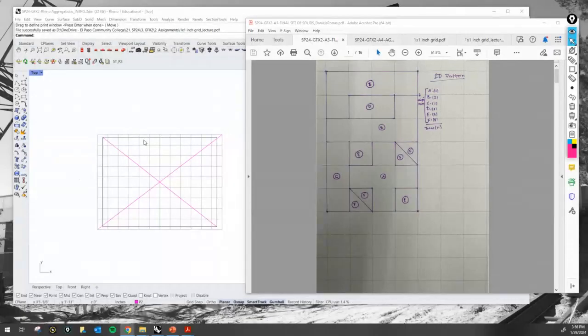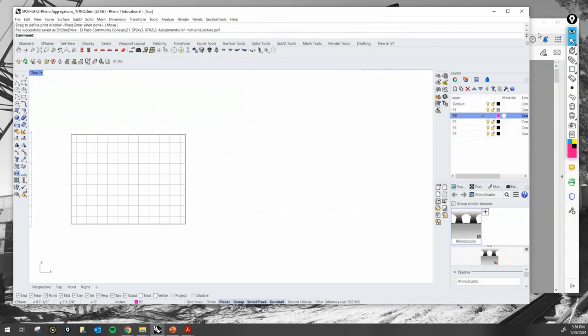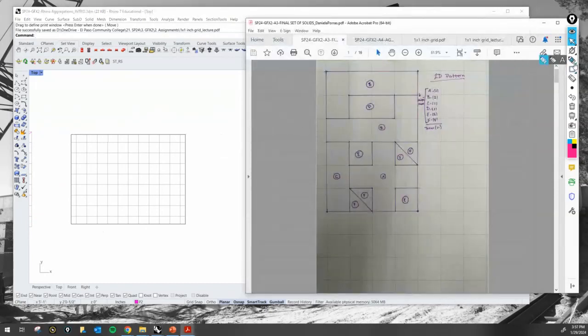All right, class. So next, tracing, and we're gonna use this part right here to refresh our memory on a couple of commands. Again, our objective is simple. Much like you did by hand, utilizing this grid that you have right here in the background, we're now going to trace the pieces of the puzzle that you have here in your inventory. So let's take a look at how to do that.